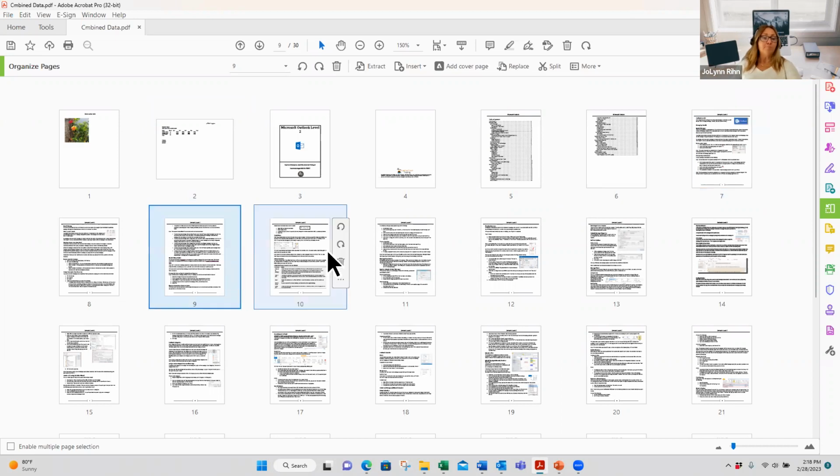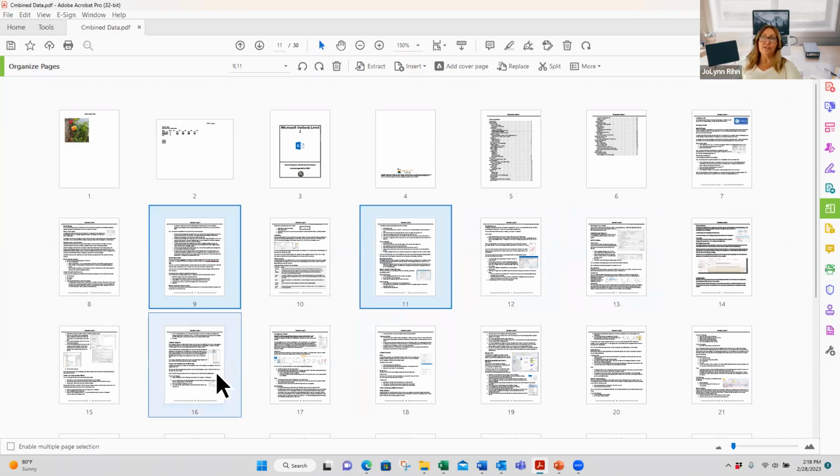You can select multiple files at one time by using your Shift key or your Control key. So if I want to select non-continuous files or pages, I use my Control key. I click on one, hold my Control key down, click on the others, then I can manage them all at one time.